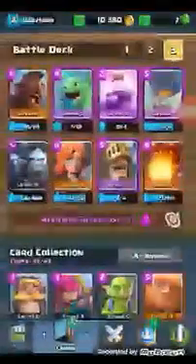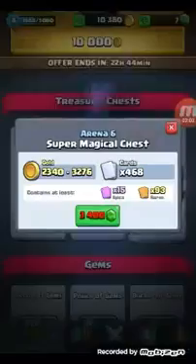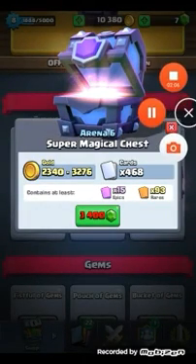Let's do a battle, and then I'll open that famous chest right here. It's a super magical, I think, right? Yeah, this one right here. That one, that's the one I have right now. Yeah, I'm just checking the time, sorry.